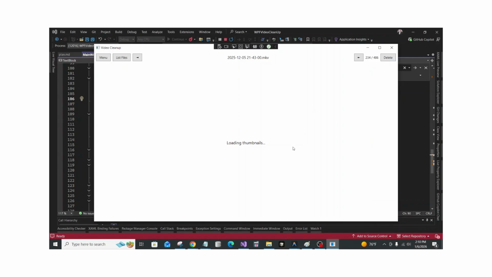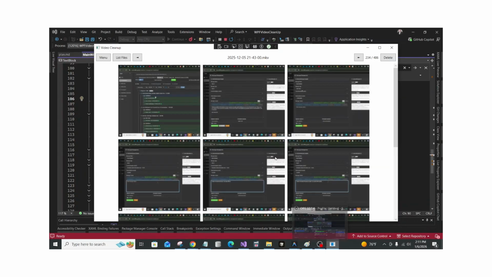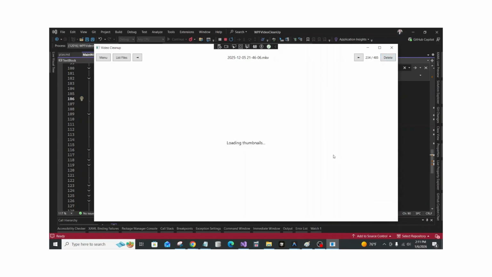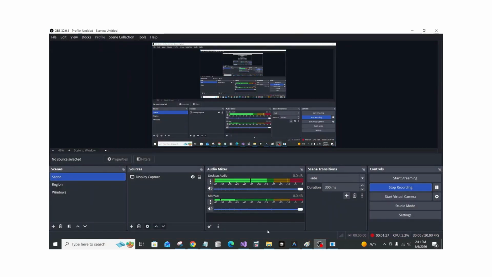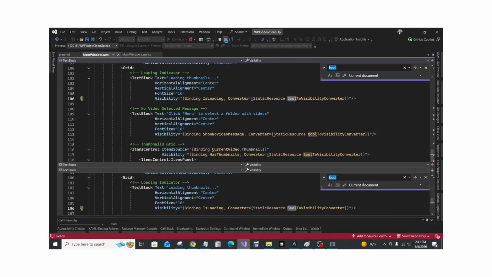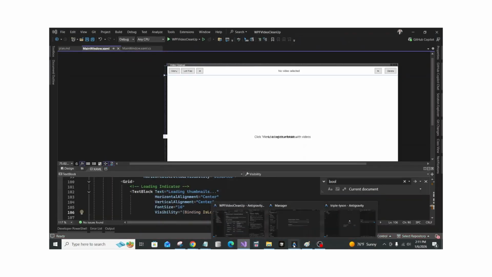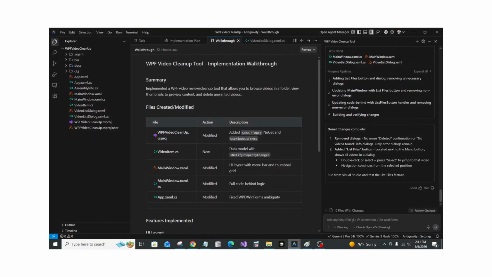Okay, cool. So the next feature that we're going to add will probably be the last here. We're going to have it just run all the videos so we don't have to wait individually on thumbnails. It will do them all at once. And I don't believe there's any way to speed that up, because essentially all these FFmpeg wrappers do is execute FFmpeg the process. It'd be like process start new process, so we just have to let FFmpeg do its thing, and it just takes that time. So we're going to do that next.